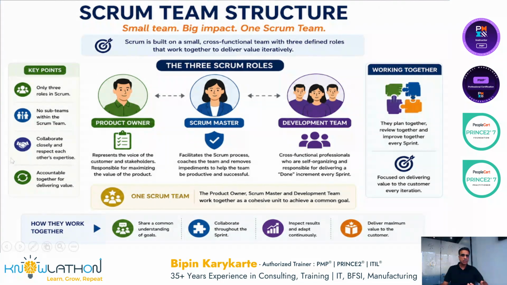So these are basically the fundamental things that you need to understand about Scrum teams. There are 3 roles, as you can see: Product Owner, Scrum Master, and the development team. The Product Owner is essentially a role which represents the voice of the customer and stakeholders, responsible for maximizing the value of the product. We'll see in detail what are the typical activities and characteristics of a product owner. But as of now, just understand that the product owner is somebody who owns the scope, what will be there in the product, what will not be there in the product, what will be delivered first, what will be delivered later, etc.